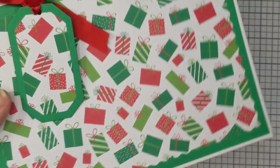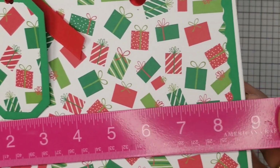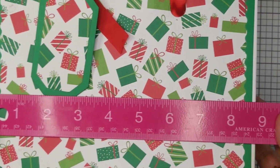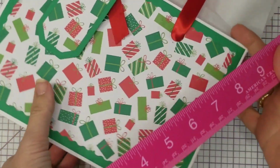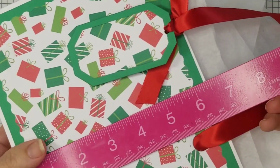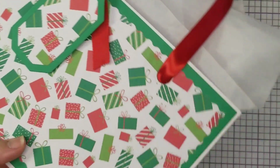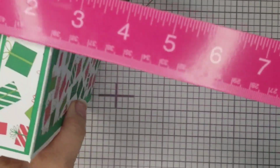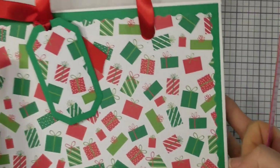or it does have the dies for the handle if you want to do it that way. Let me just see, but it's huge. Okay, so it's 8 3/4. You guys, that is a huge bag for me. I think of heavy duty stuff. I liked it, and it is just under 6.5 tall. And one more, which would be 2 1/4 on the width or depth there.